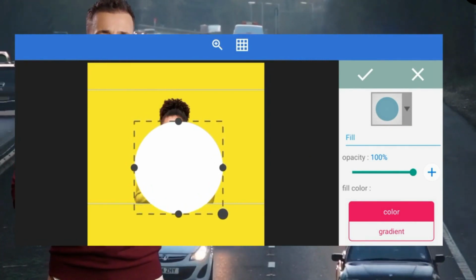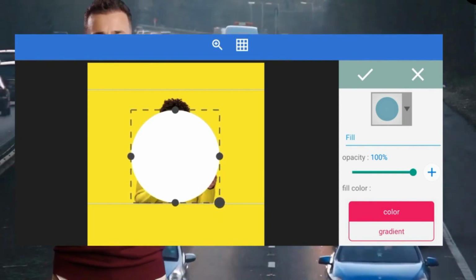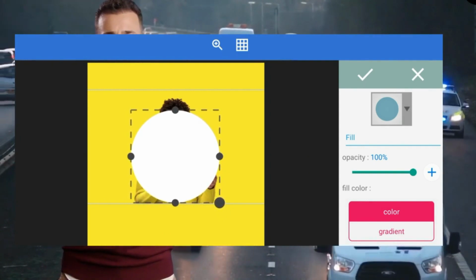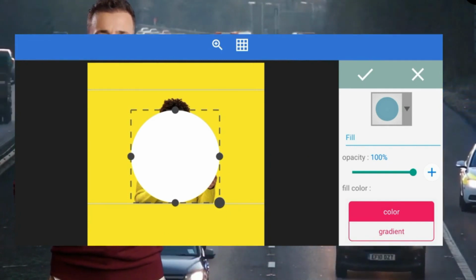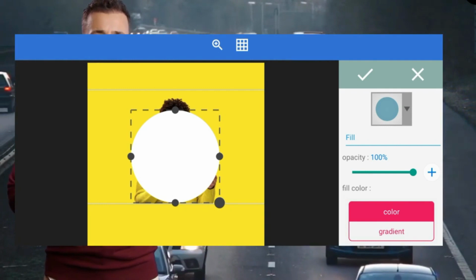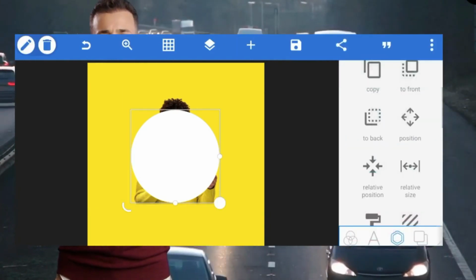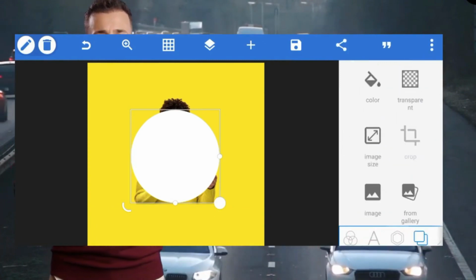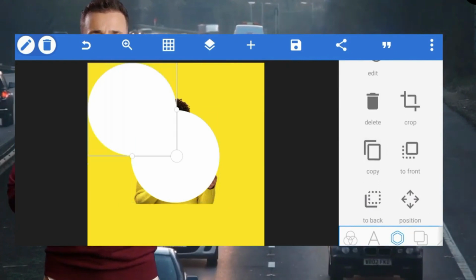Let's see if you can cover it a bit. Okay, I'm going to duplicate it, copy. I have two of it now.